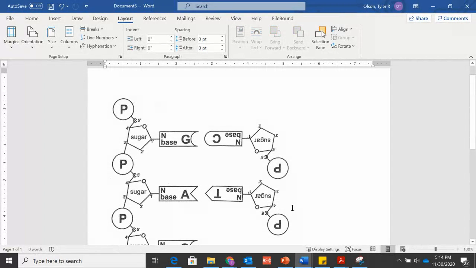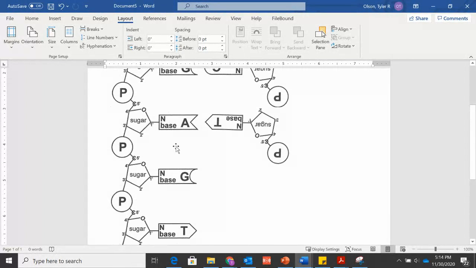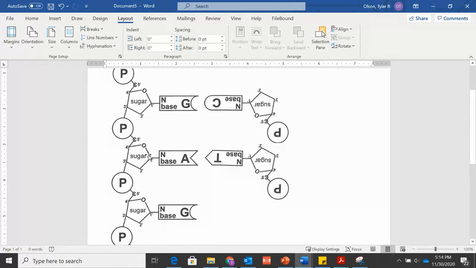Now, the only problem is you'll notice this. We're not showing the bonds. You're going to want to show those. Okay. I don't have a preference what you color your phosphates, but be consistent and make me a little key, enter the text box, color your sugars the same, and then whatever you want to color guanine, maybe green, color all of your G's green. Okay, whatever you want to color adenine, color that whatever, but just don't duplicate any colors if that makes sense.